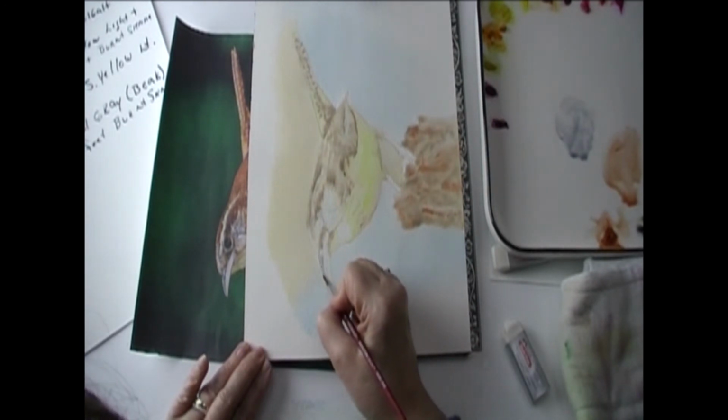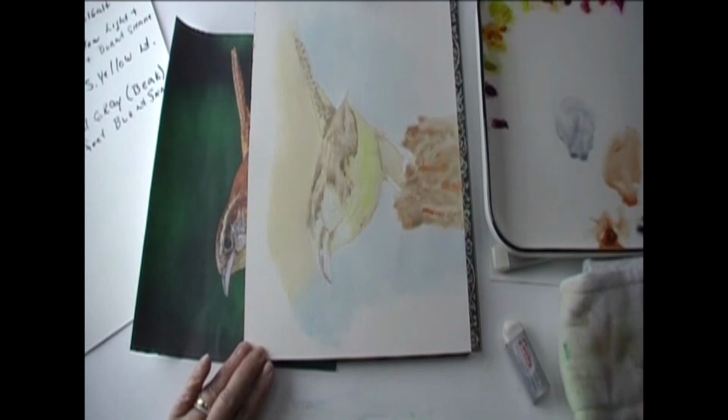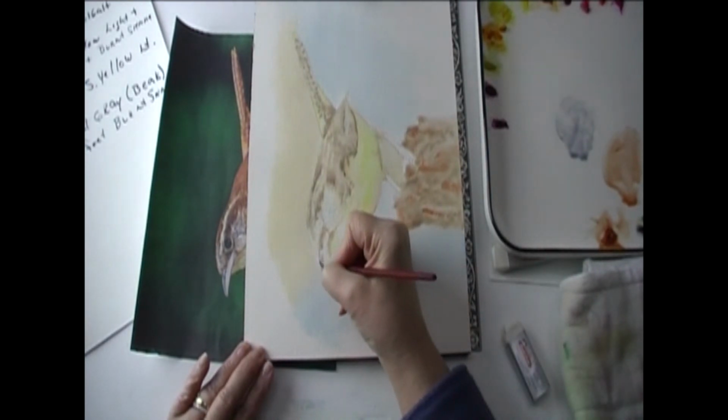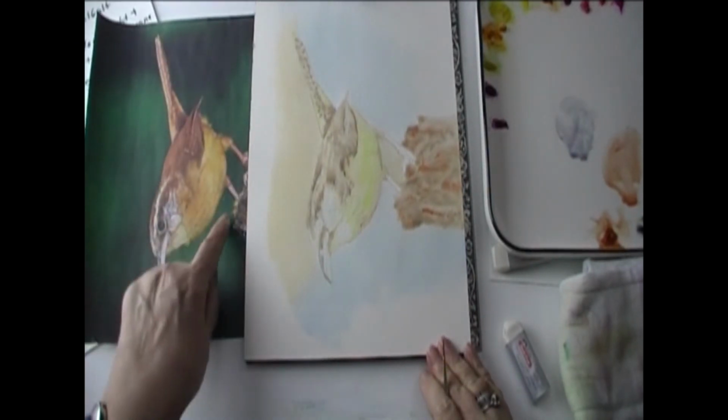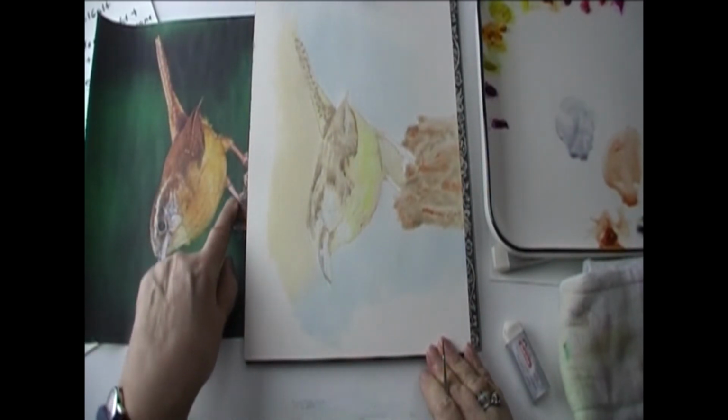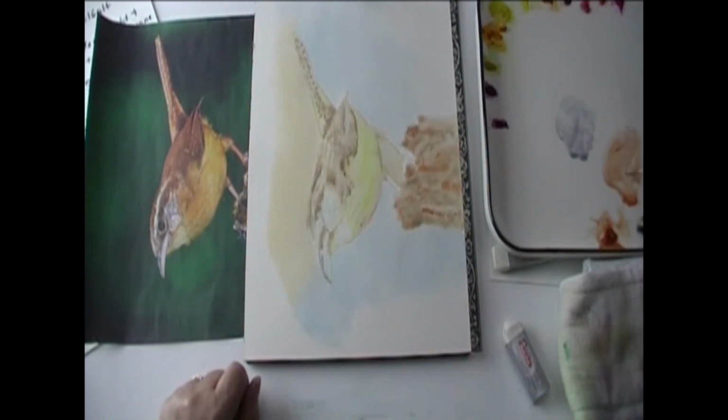And just pick up that color as we go. Okay, it's getting there. Now let's go ahead and do the feet. Like I said, they're almost pink on the picture. You'll see that. It's quite funny, actually.